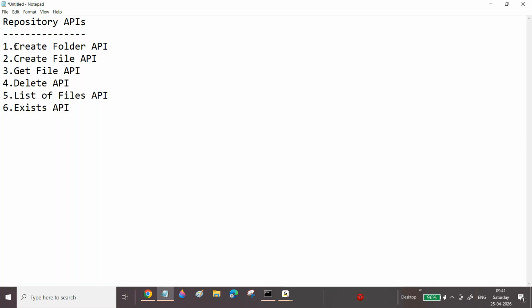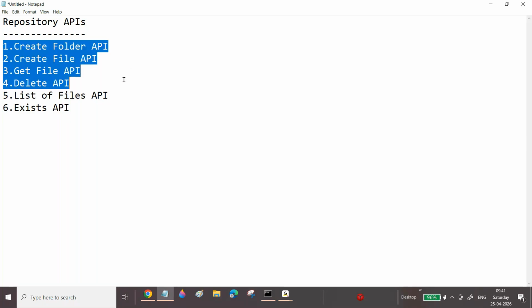These are the different repository APIs that are available.